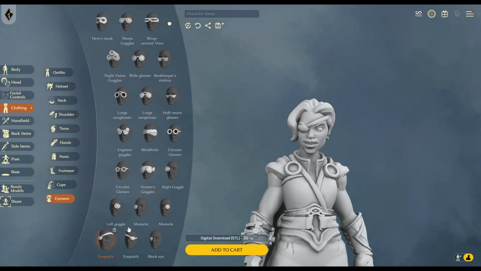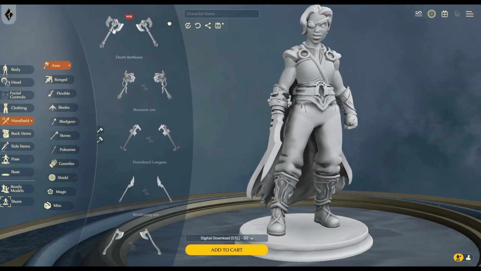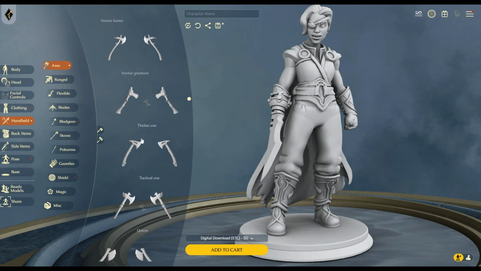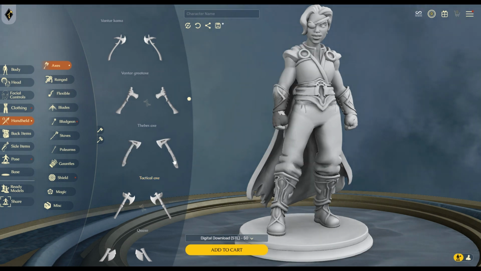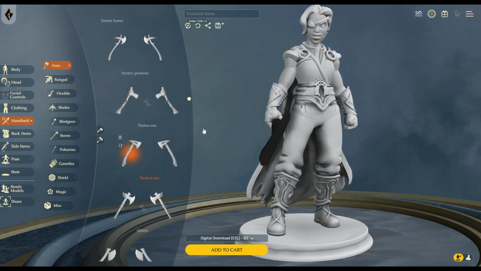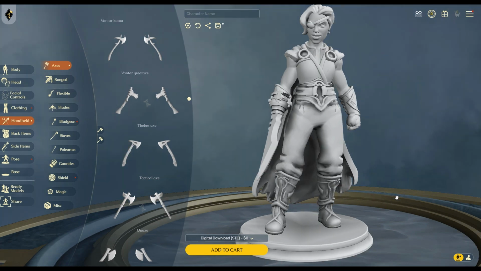Yeah, so you got a lot of options for the face as far as accessories. Now, the weapons are cool. I did actually go through quite a lot of these, and there are some neat looking weapons. And see, there we go. Now, this is a reason to undo, because I accidentally put a weapon in the wrong hand. That was the one that we had that amputee blade going on, and I want to keep that. I actually like that. So we're gonna put a weapon in the other hand.